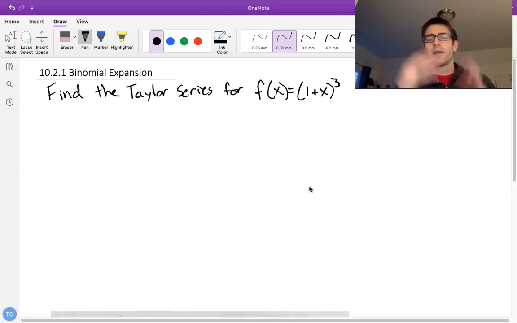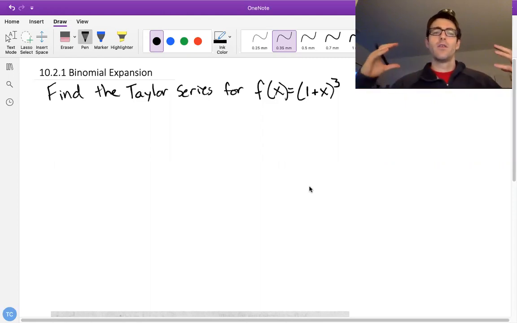So, in a similar vein to our derivatives and our integrals, where we took different known entities and put them together in some way, things like product and chain rule and their integral equivalents, we're going to learn a couple tricks as to how to put together known Taylor series to be able to figure out a Taylor series for a function whose derivatives might not follow such an obvious pattern as e to the x.